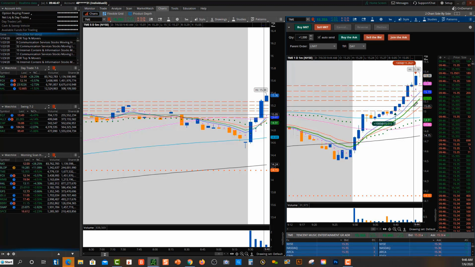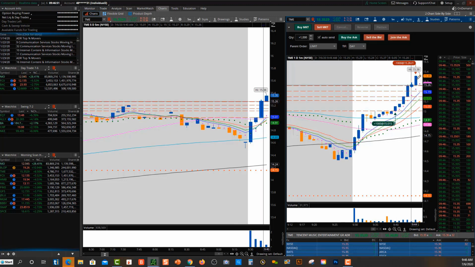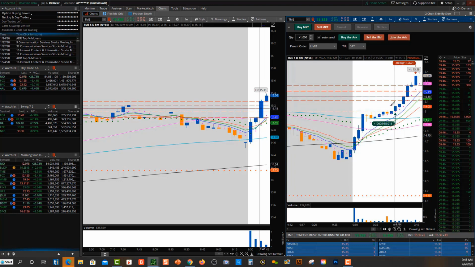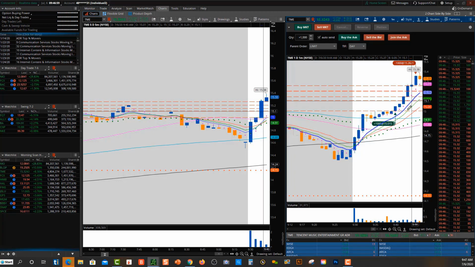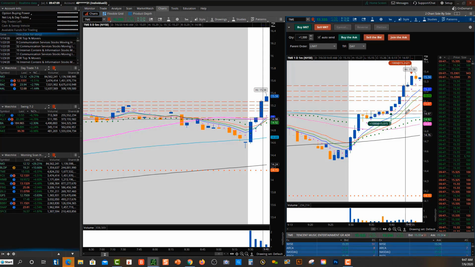Just realize that with the volatility on a penny stock, you might not get to stay in this long on a low floater, because typically they pump and dump a lot quicker. So you might not be able to ride in for a few minutes like I did on this trade. You might have to get in, get out a lot quicker. So the higher the float, typically the longer you can potentially stay in the trade.